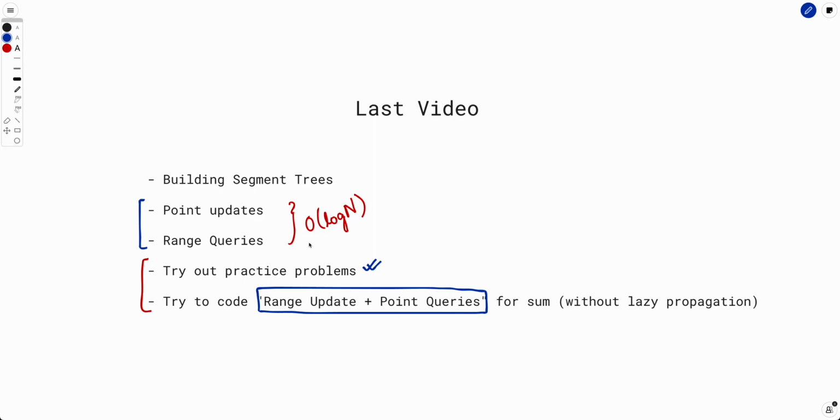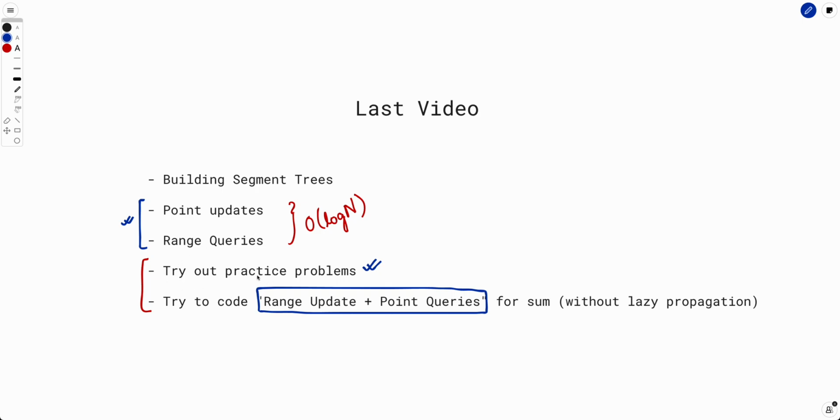In this particular video, the plan is just to walk you through the code of the practice problem, and we'll be discussing one particular application of point updates and range queries. And then I will give you 6 to 7 different practice problems that you can try out, and those would be applications of the problem that we will discuss in this particular video. So with that, let's get started.